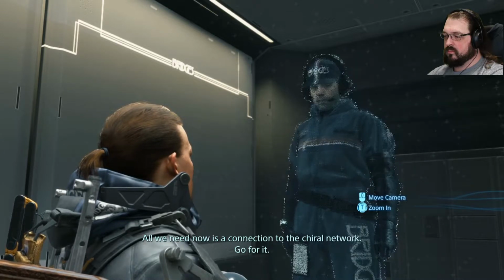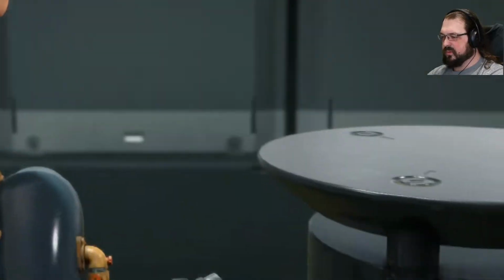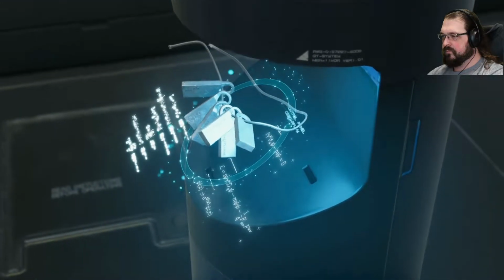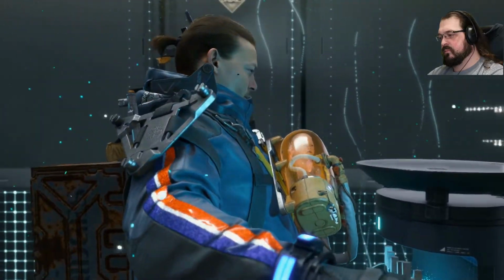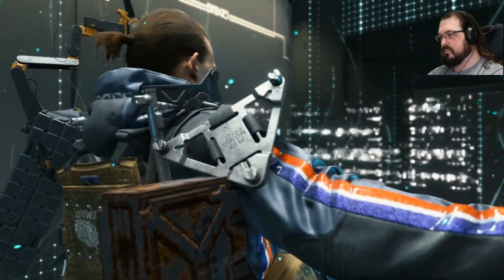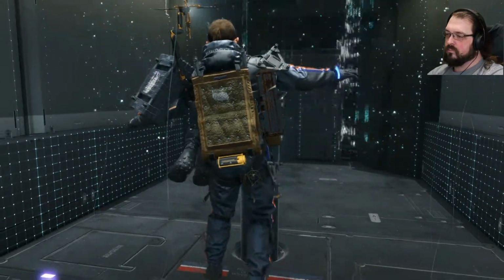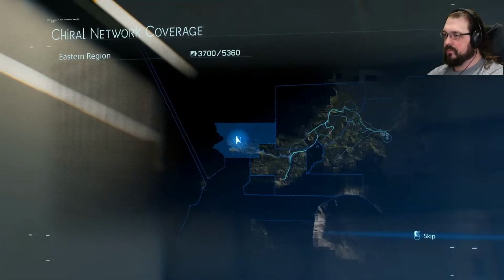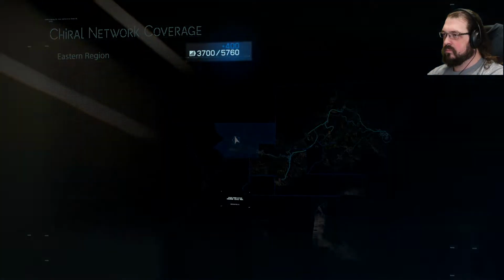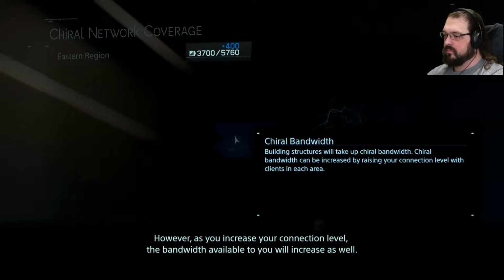All we need now is a connection to the chiral network. Go for it. You're gonna damage the clasp if you keep doing that, Sam. That little battery-like looking container on the back of the backpack is the chiralium container. Network bandwidth is a limited resource, and every structure you build consumes it. However, as you increase your connection level, the bandwidth available to you will increase as well.